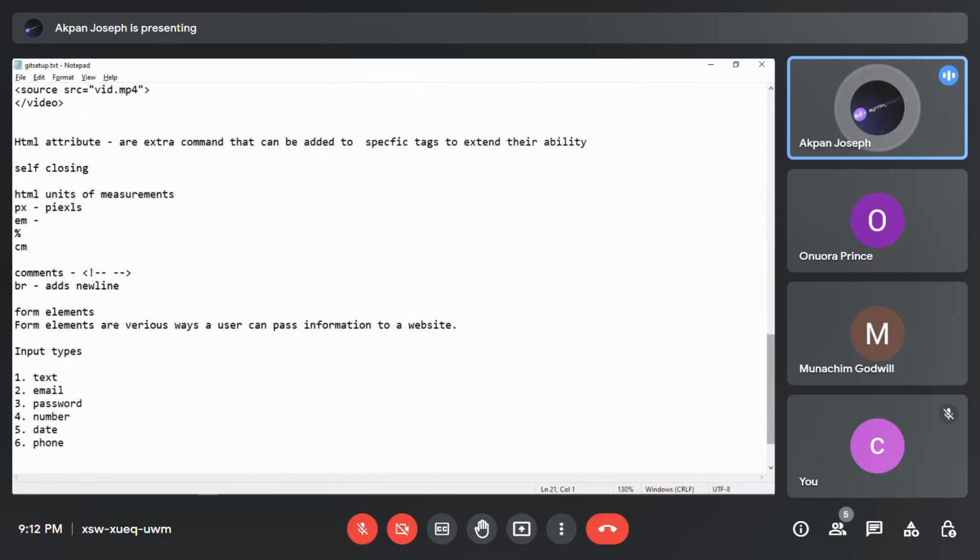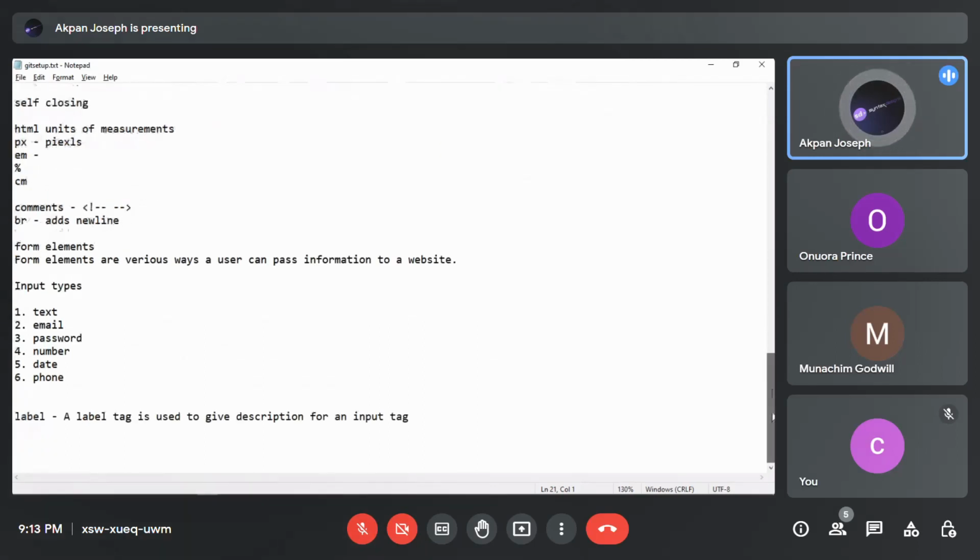We also talked about comments and forms. I said form elements are various ways the user can pass information to a website. We talked about form input types: text, email, password, phone number, date. We also used them in our code, and we talked about labels.